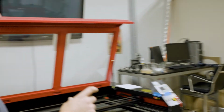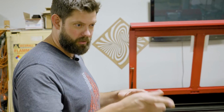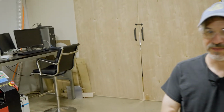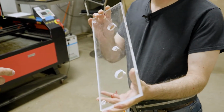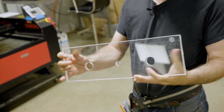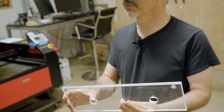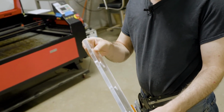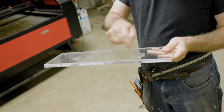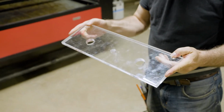Very cool. And so the plexiglass that you were cutting for the faucet, do you have one of those? Yeah, I've got one right here. We cut the square out on the laser cutter, then finish the edges with sandpaper, like 4 or 5 different layers, and then polish it on the polishing wheel. But the inside here we did on the CNC mill, which is just around the corner.